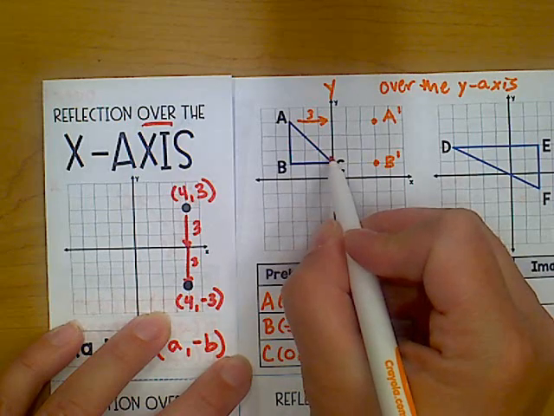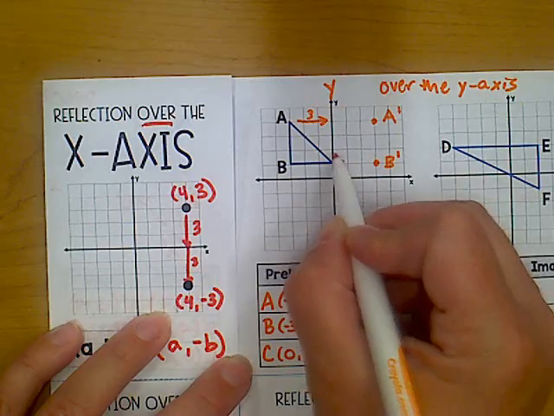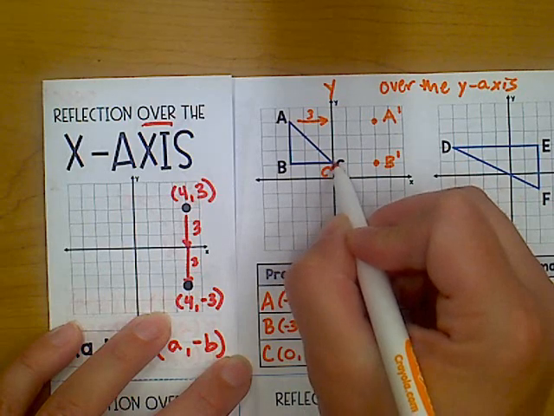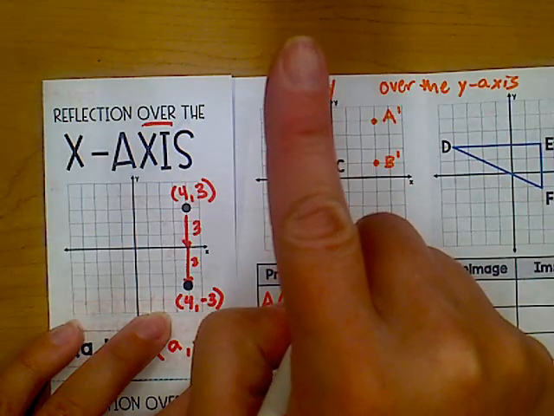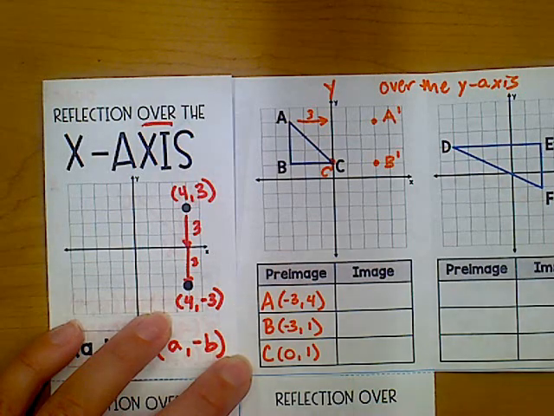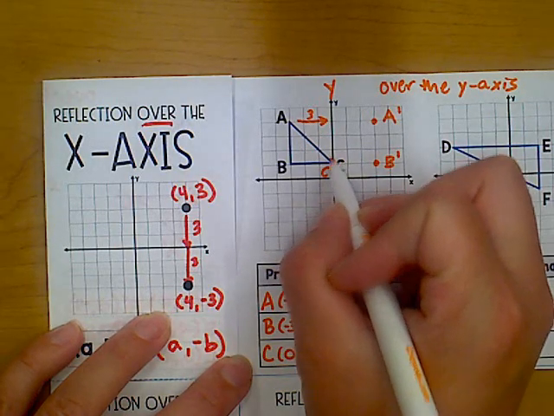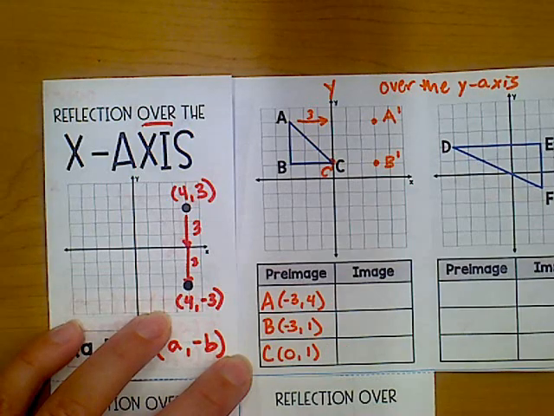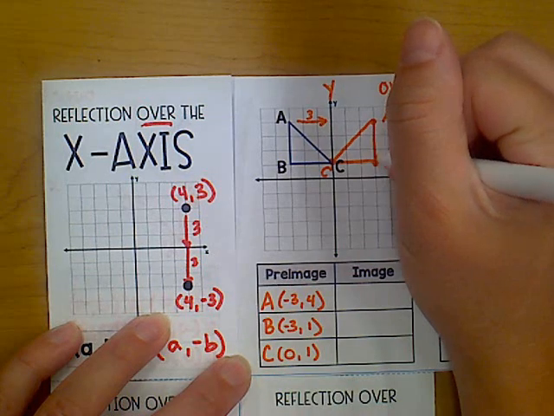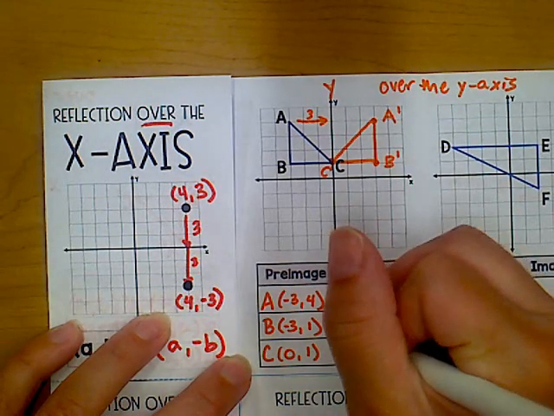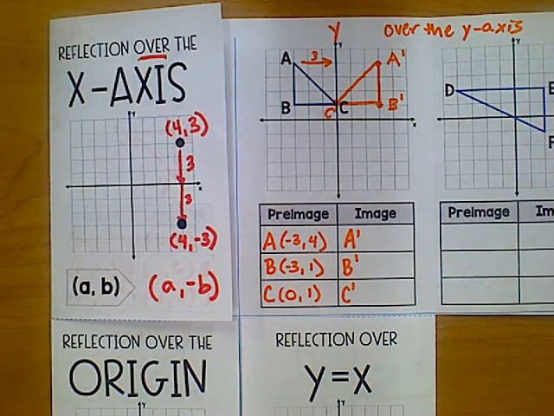And then C is on the y-axis, so we don't even have to move C, which means C prime is actually going to end up in that same spot. It's kind of like when you touch your finger to the mirror, it almost looks like your finger is touching your reflection's finger, and that would be the same case here. Since C is already touching that line of reflection, C prime is going to be touching it as well. That means we can connect these dots like this, and then let's go ahead and find our new reflected coordinates. Go ahead and do that now.